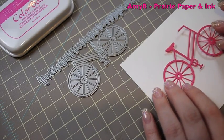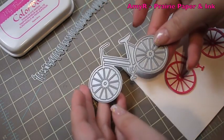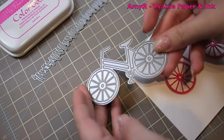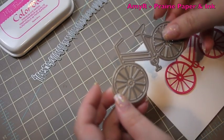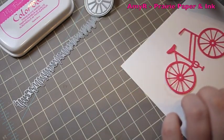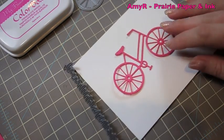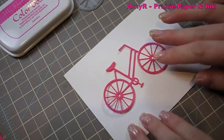So this one kind of came to me, the idea. I got the little My Favorite Things bicycle die. Is that not the cutest thing ever? I just love it. So I wanted to do a card centered around this as my little main image. I went back and forth over different ideas, and I decided to keep it simple, keep it white.